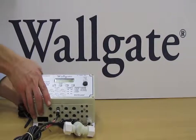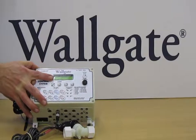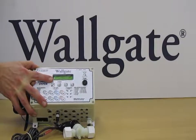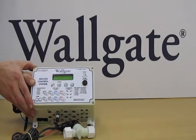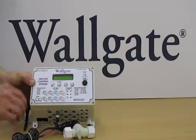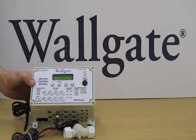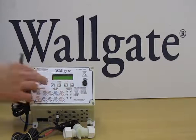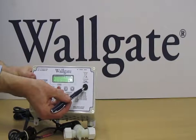In addition to these, we have the display on the front of the box, which gives user feedback as to which outputs are running, and also allows you to configure the functionality of the control box. Directly beneath the display is a series of 4 buttons which allow programming to be done within the menu. There are also some shortcuts on these buttons which allow you to quickly navigate to the more readily used features of the control box. And there's also a fuse on the front of the box here, a 1-amp fuse.